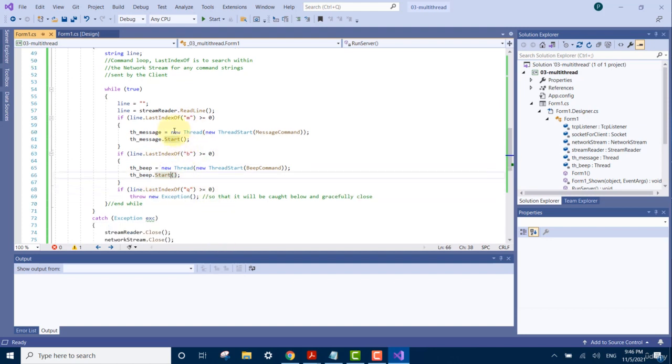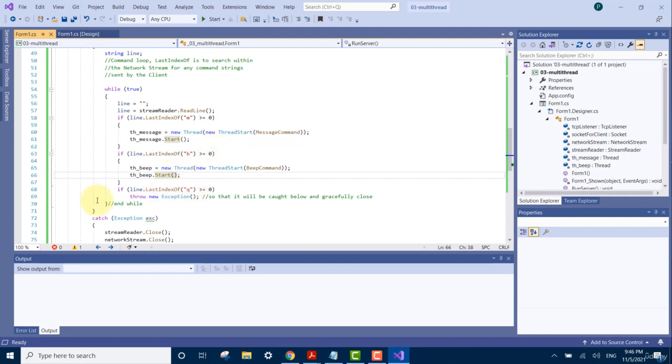So in this way, when the server is running, this loop will not block. It will keep on looping. It will not stop or pause to wait for any lines. It will just run. When it comes to this line, if the message is M, it comes to this line, spawn a new thread and continue to move to the next line. So you can run concurrently any number of threads at your discretion.